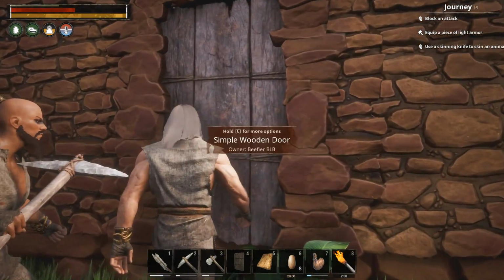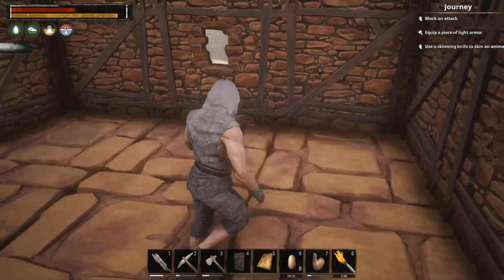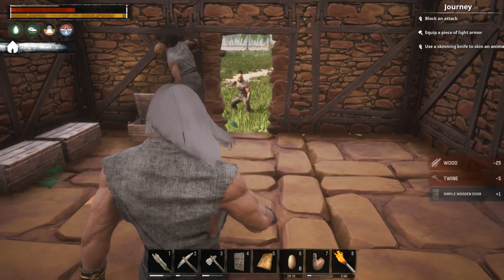Hold on. Wait. Let me. Return to inventory. Oh, okay. Good. Okay. So, why is that not happening? Wait. I have it in my inventory. Oh. Okay. Try to place it.